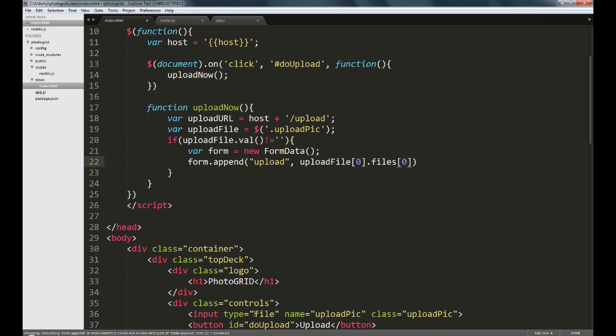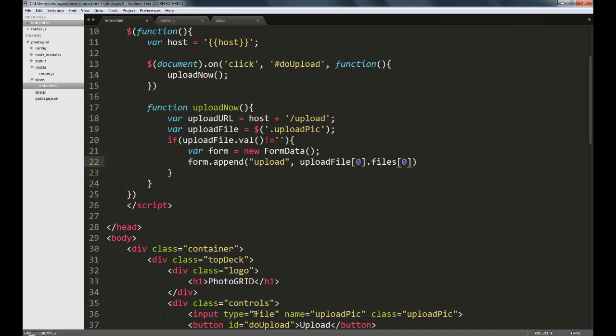So whenever you use an input type file, you will get back an array called files. It's a property called files, which itself is an array, because the input type of file can also be configured to upload multiple files at the same time.